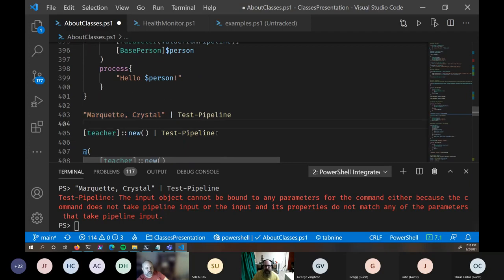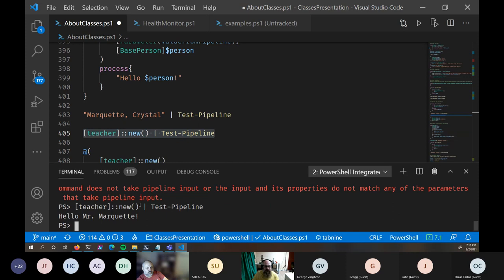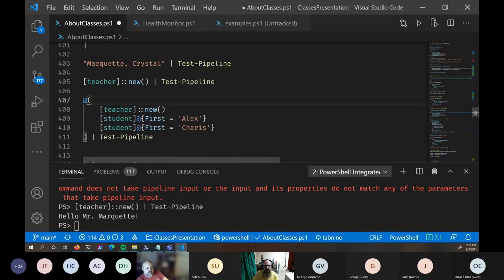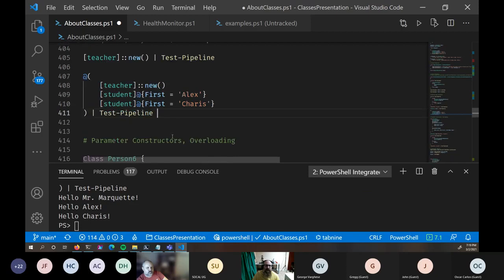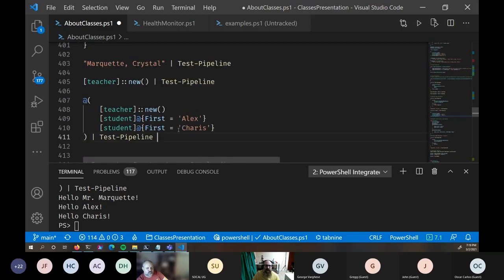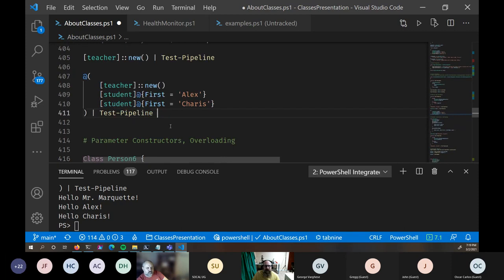If I create a new teacher though, and pass it in, it's going to show up just fine. And same thing if we create students and some teachers that come from maybe different sources, this function can process both of them properly. So yeah, one more way for input validation.